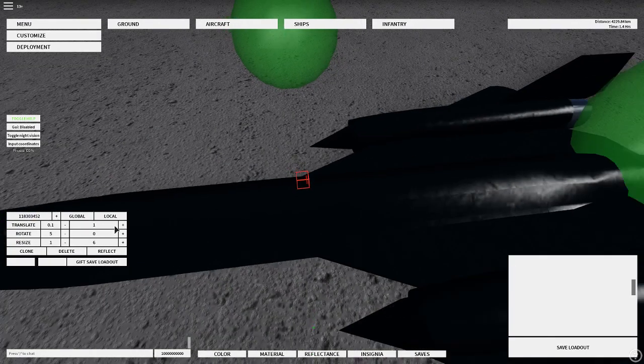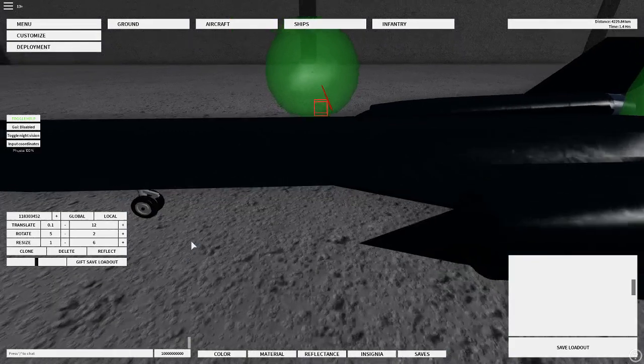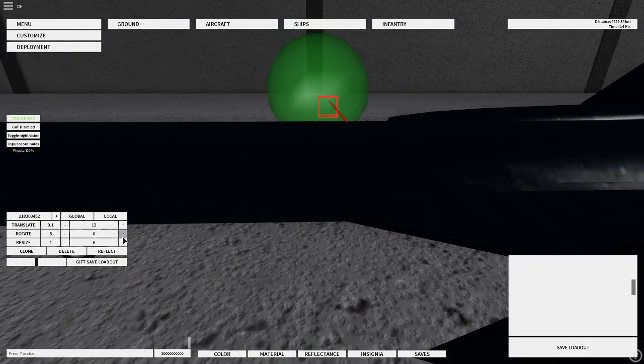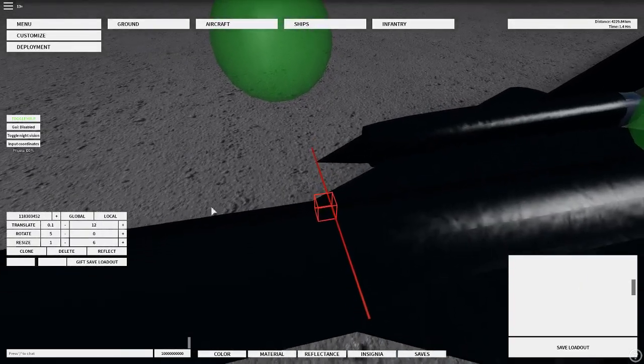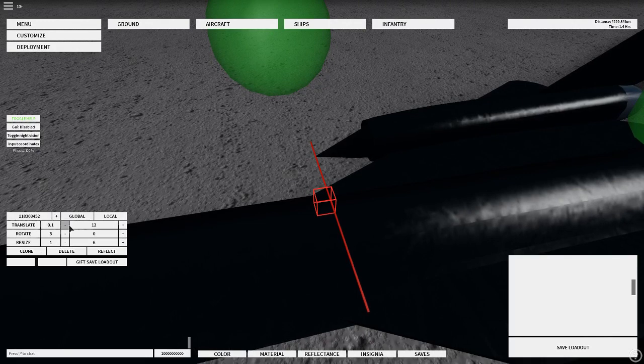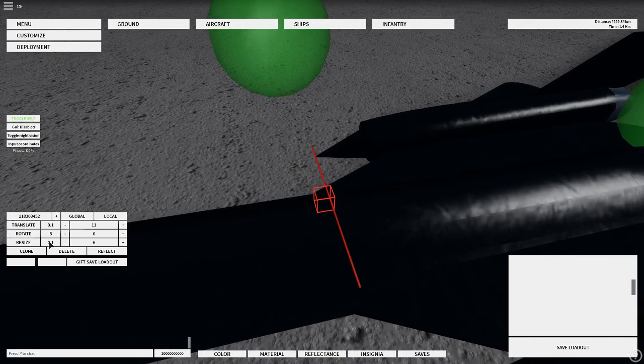The bottom is the width, top is the length, and the middle is going up or down, but it's a little bit buggy. You won't be using the middle at all. You'll be only using the top or the bottom in resize. So what I mean by this is that it's set to 1, so when I click minus, it's going down by 1, but if I set it to 0.1, it'll go down by 0.1, so it's going from 10.8 to 10.7, and so on. It's much smoother, so it's easier to use.